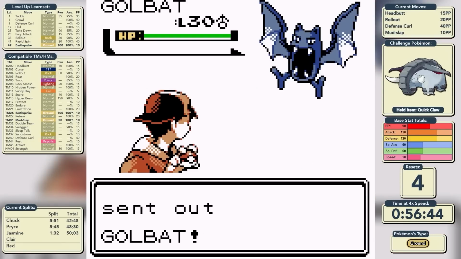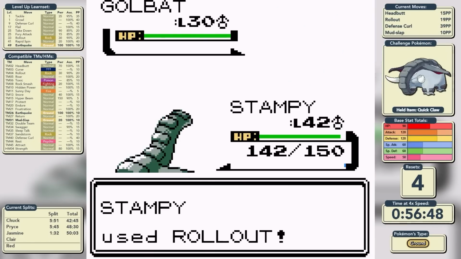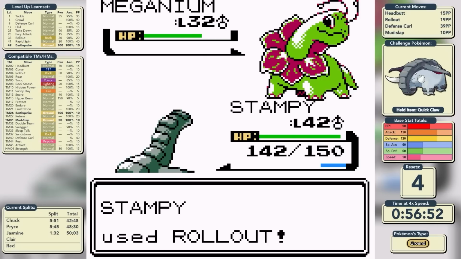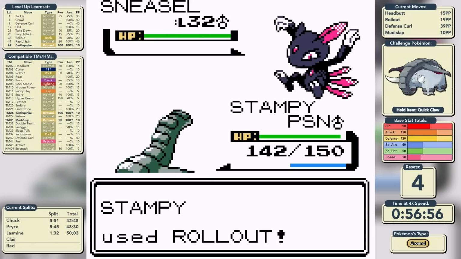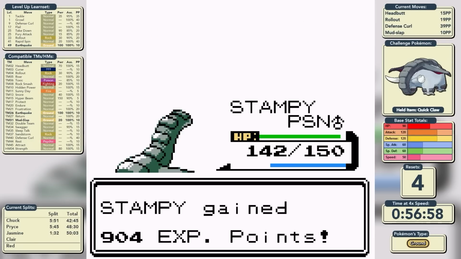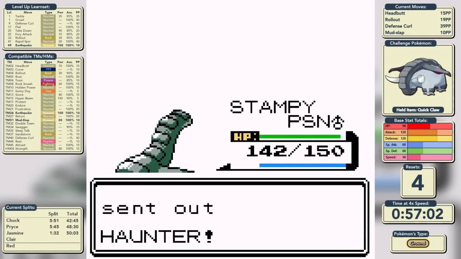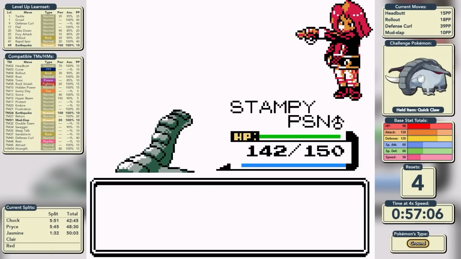He leads with Golbat, and this is a perfect opportunity to test out the Defense Curl Rollout strategy. We knock it out in one shot, and out comes Meganium. Meganium's got a bit of bulk behind it and ends up poisoning us, but we knock it out in just 2 shots. We're super effective against the Sneasel and knock it out, and here comes Magnemite. Magnemite resists it, but we knock it out in one shot, and the final Rollout takes care of Haunter, and that was a very easy Rival 4.